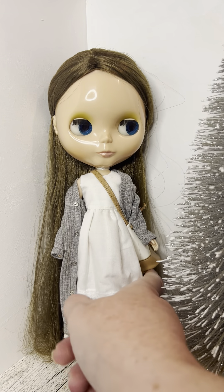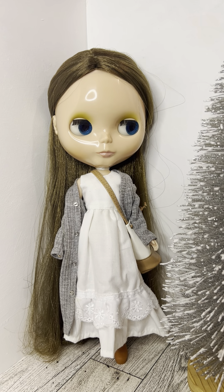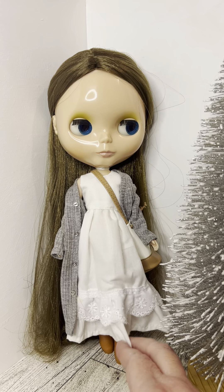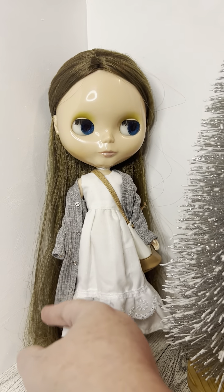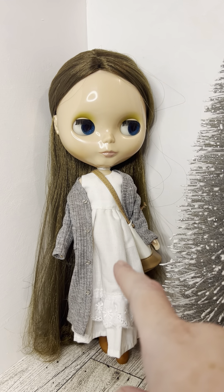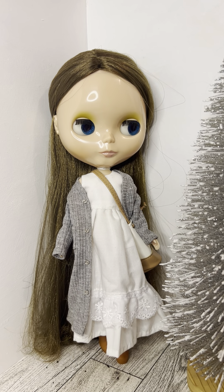She has a coordinating bag — this is a Mini Fashions handbag. This dress was one of the first ones I made when I was first learning to sew for dolls; I didn't have a pattern and it's all hand-stitched. This piece here is a one-sixth doll sweater I got off AliExpress — it's really well made and I'd like to get more in different colors. It works so well with this long maxi dress because it's a maxi sweater coat kind of thing.